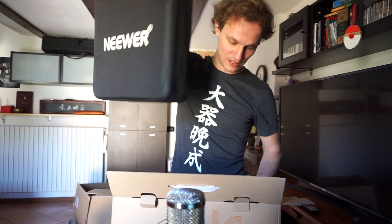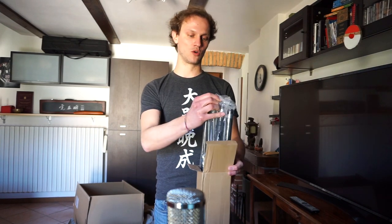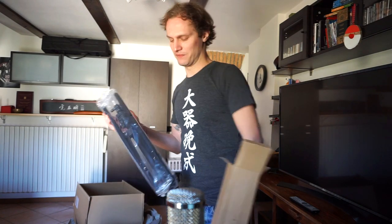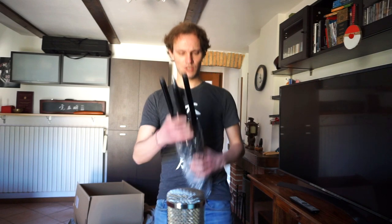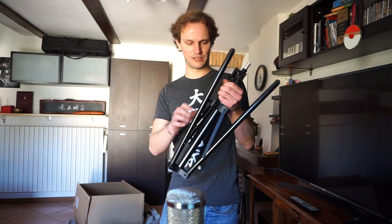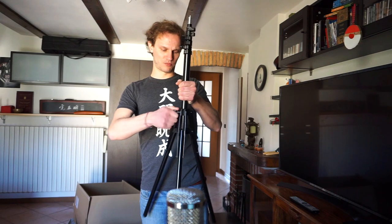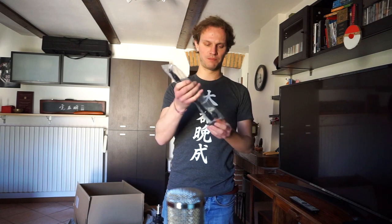And there is a case inside the box inside the box. So let's open this first small part — I guess this is a stand. One fun fact about this is that when I ordered it, there was a disclaimer saying that if this part wasn't inside you had to write to support, which was not exactly a nice gesture. This is the stand. It looks pretty solid. This is probably going to be my setting and I'm going to show you why later. There is also this part here.